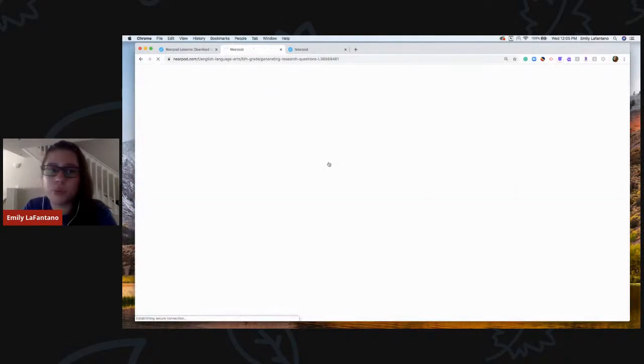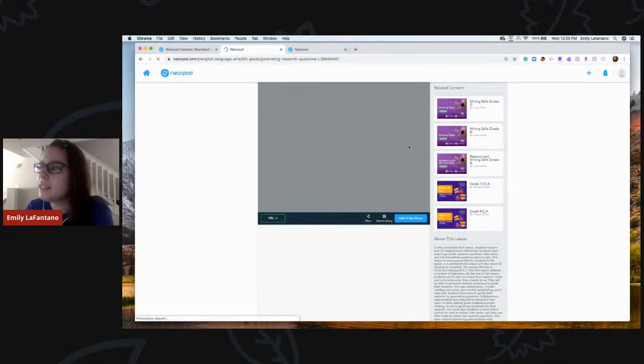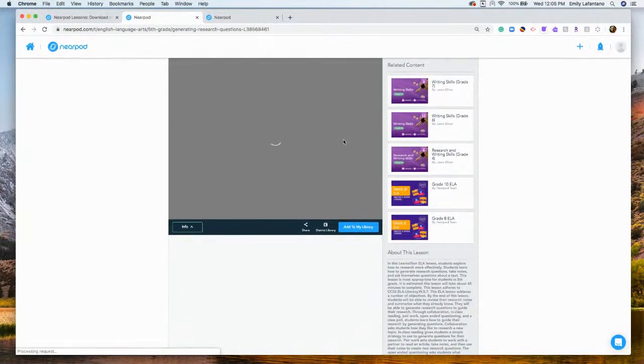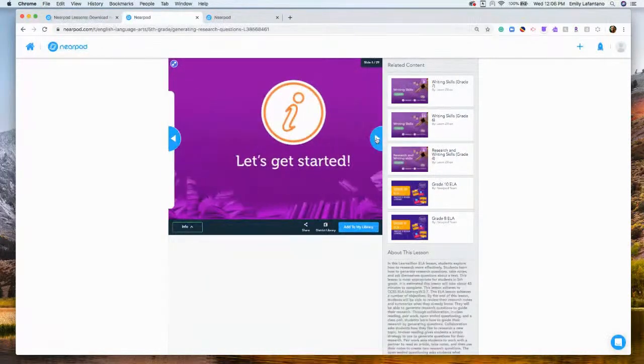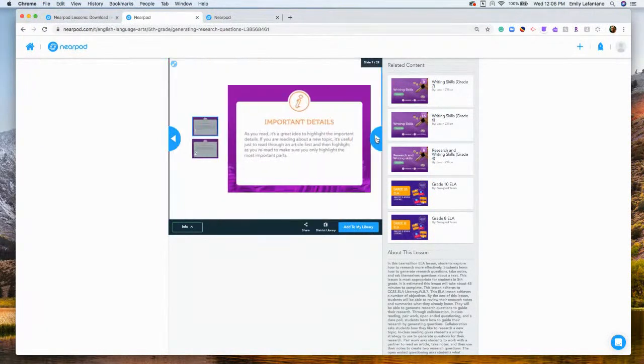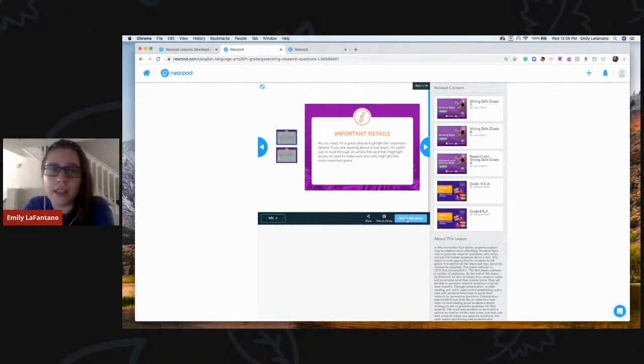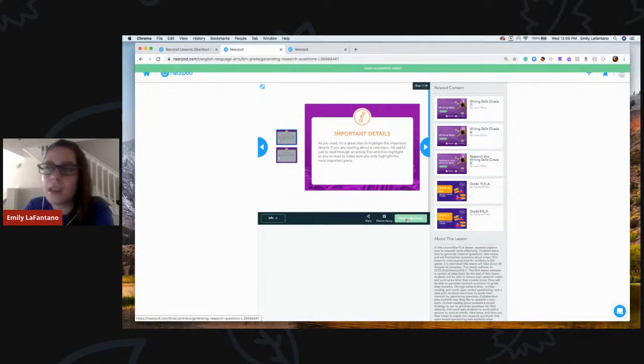And I will be able to preview the entire lesson. I will see this how a student would see it. So I see all the activities that the students would see, all the content, etc. And this is where I could add it to my library. So I can see once this loads, everyone's probably experiencing internet slowness these days. You can click preview, and you can preview the entire lesson from what students would see. And then when you're ready, when you think, I think I like this lesson, you just simply click add to my library. Simple as that.